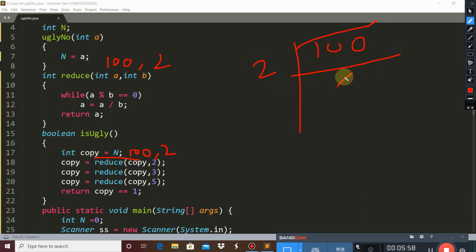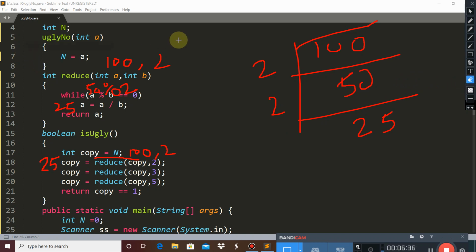First of all, it becomes 50. Since this 100 is divisible, this a becomes 50, and this 50 is again divisible by 2, so it becomes 25. And further, this 25 is not divisible by 2, so the while loop will terminate and this function returns 25. So when we call this function by passing 100 comma 2, the function returns 25 and this copy will receive 25.